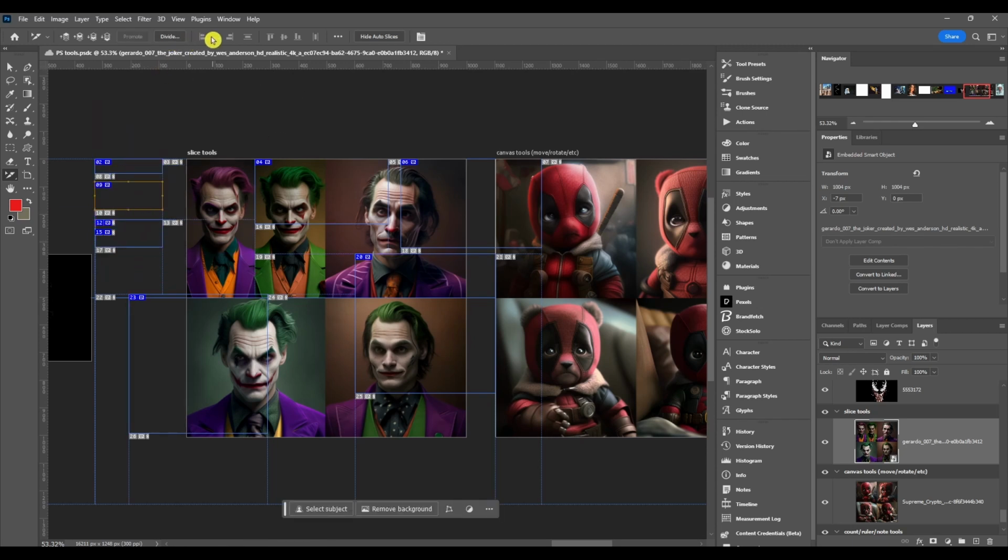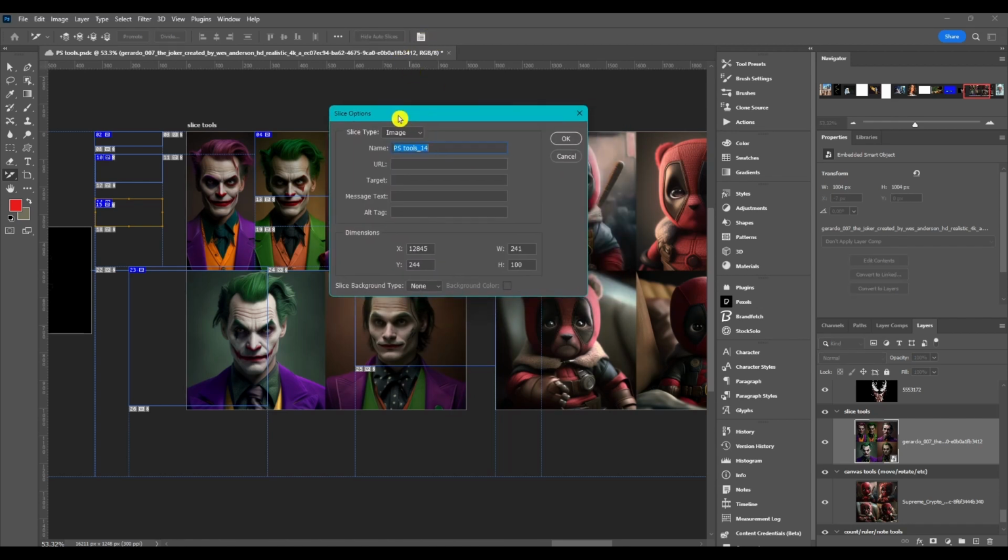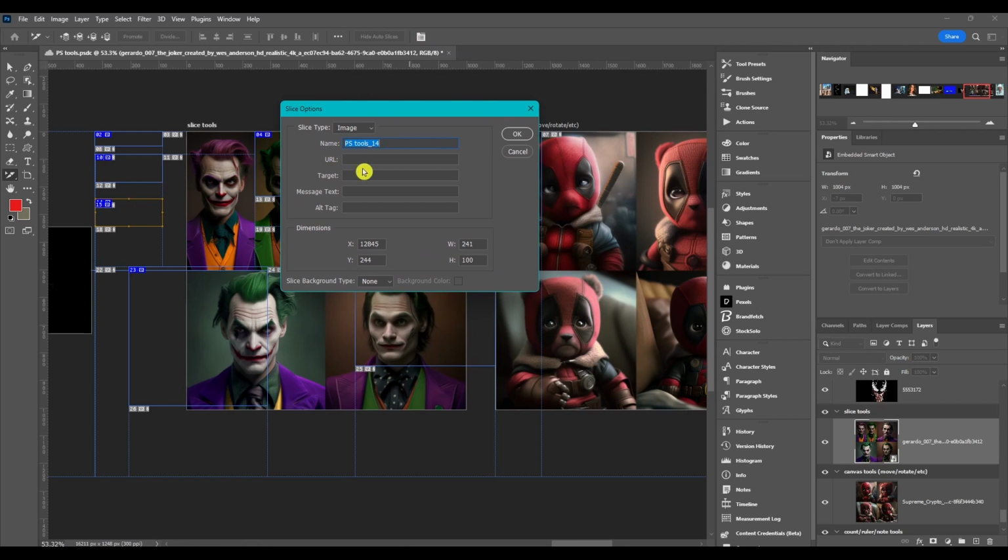After that, these are all align and distribute settings. Same as if you click this button here, you got your align and distribute spacing. After that, we got hide auto slices. So Photoshop is going to automatically fill in all the missing space with what are called auto slices. And last but not least, you can set the options for the current slice.